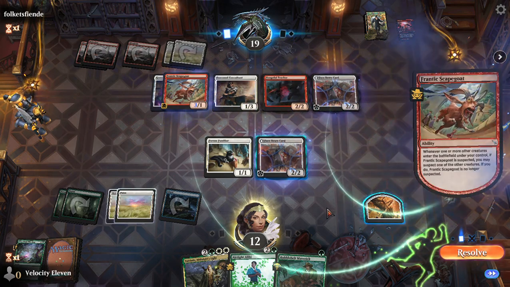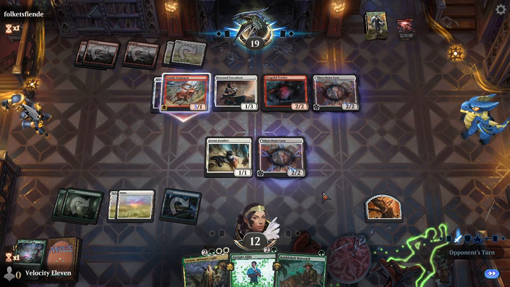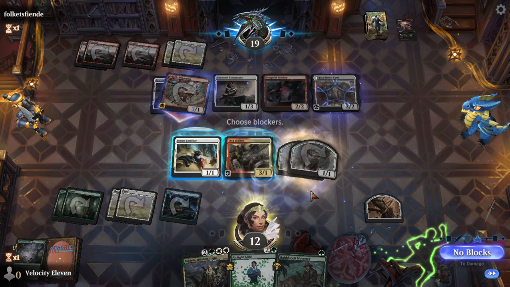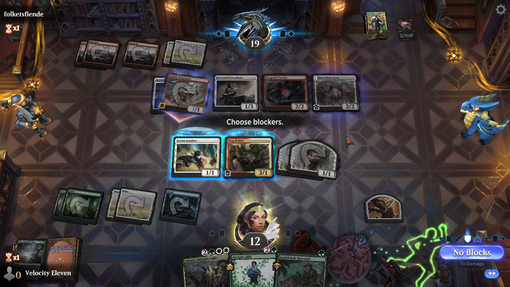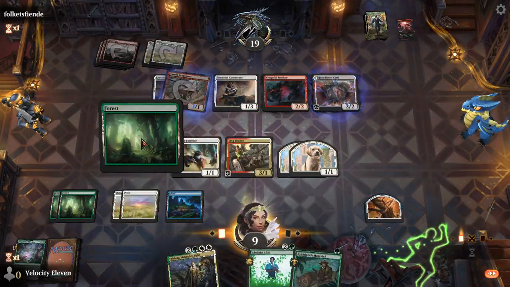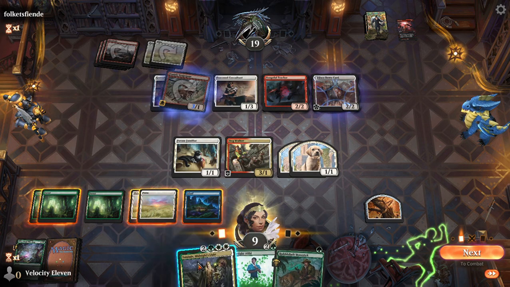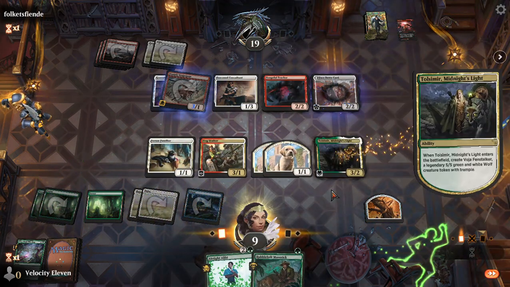Okay, I think it's time to kill some of their stuff, because it looks like it's going to go that way. Okay. I mean, my stuff's going to die in the meantime, but... Just you. Right, okay. Oh, they empty tap, don't they? Oh! Haha! Didn't even think about that. Right. When it enters the battlefield, create a legendary 5/5 Beast with White Wolf with trample. Oh, this has got lifelink as well. Man. Okay.